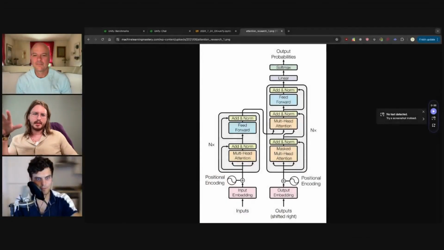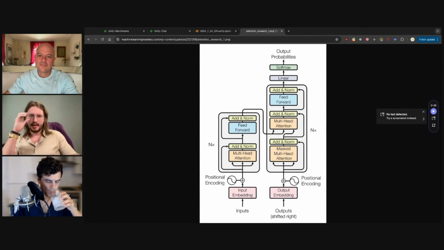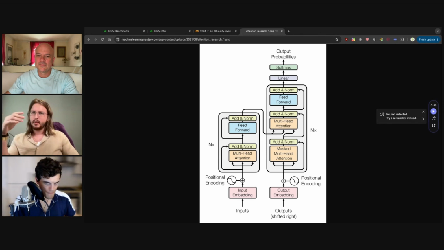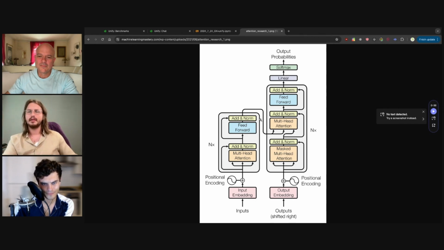So if I can share my screen real quick, I want to give some backstory, and I want to set the stage for natural language processing as it's evolved, right? And I think this is going to play into what we're going to be talking about. So this all started with a French to English model from the paper called "Attention is All You Need." These researchers made this model that takes English words and turns it into French words, and they thought, hey, this would be a really clever way to do it.